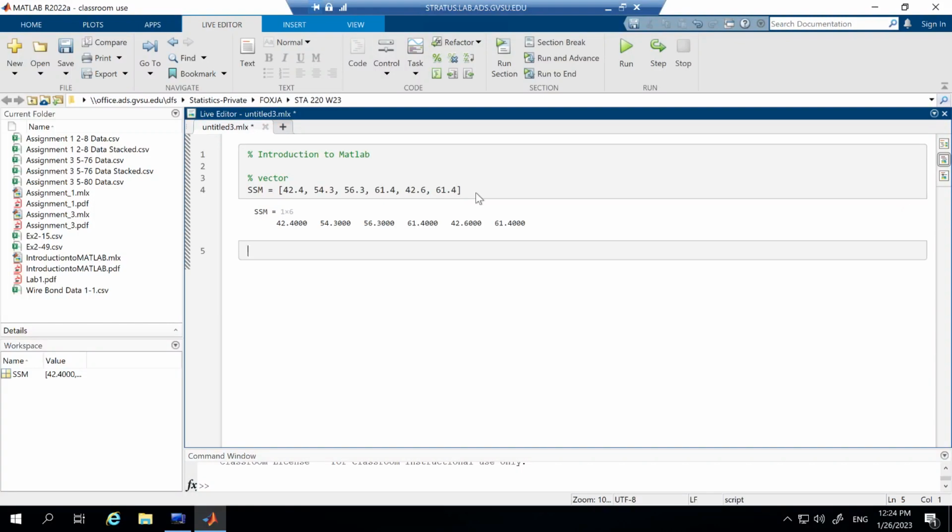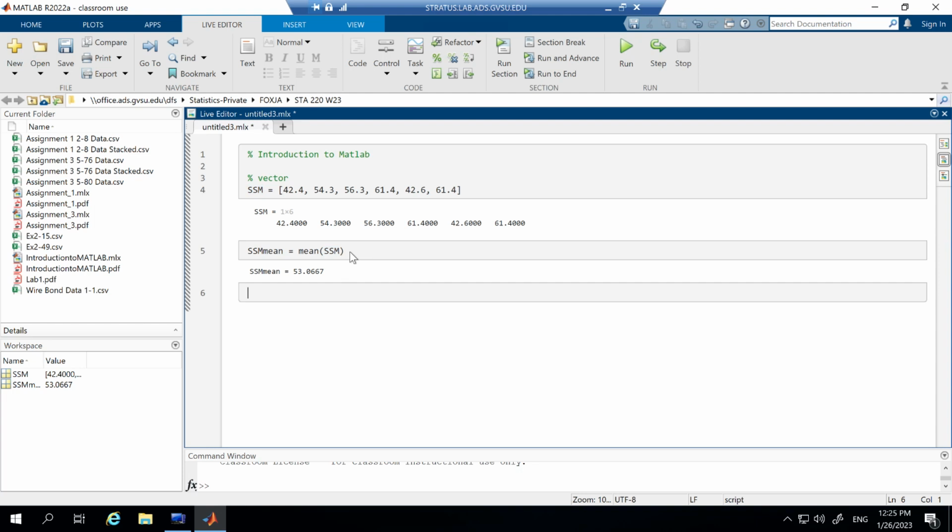We can perform some basic operations with this. So for example, the mean for this, I'm going to call it SSM mean. And then the function for this is just the mean function, and we'll use parentheses. And most of the time it'll automatically go to autocomplete. So if we assign a name to something, it'll be looking down here for the names of those items. So you see that's the first thing that comes up. So I'm going to just hit tab to autocomplete that. And then I'll run this code, and that gives us the mean of those values.